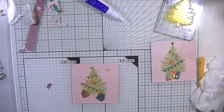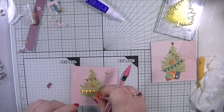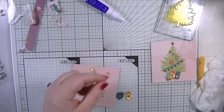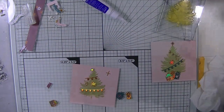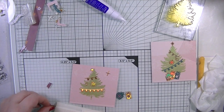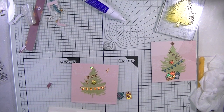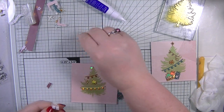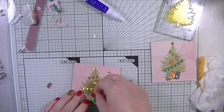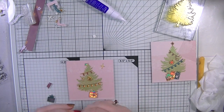Right, okay, let's get everything adhered down. Do I have any foam squares? Yes, I do. Because we're just going to put these on foam, just like that. Oh, come on. I think it's nice to add just that little bit of dimension, isn't it?